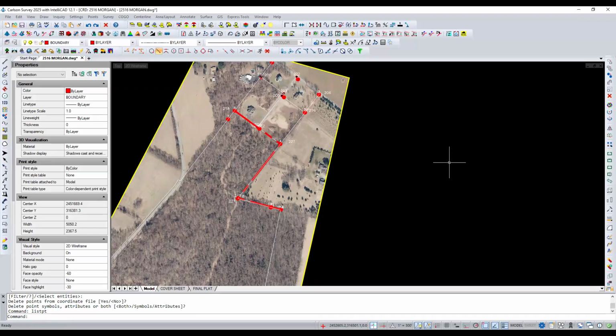And so that's why you have those commands in the coordinate file utilities to update the DWG from the CRD, or you can update the CRD from the DWG. It will read whichever one you designate as the source or the good points.